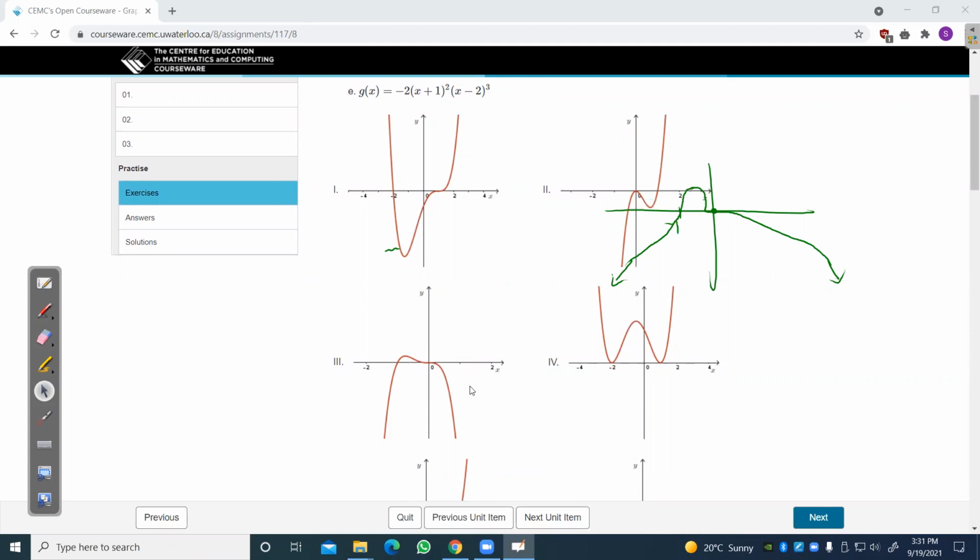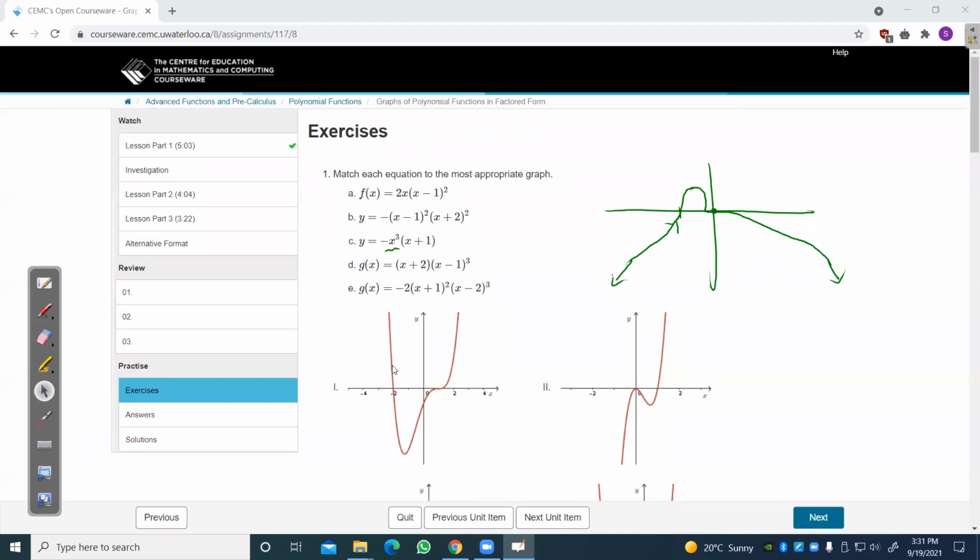And is cubic only paired with an x by itself, or can it be in a bracket? Like if it was x plus 1 cubed. Yeah, it could be anything. Like if it was x times x plus 1 cubed. So that means at negative 1, there's also a cubic function. So this is a negative degree 6 polynomial.